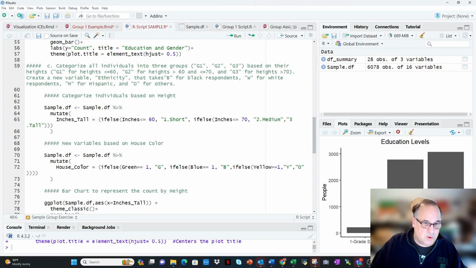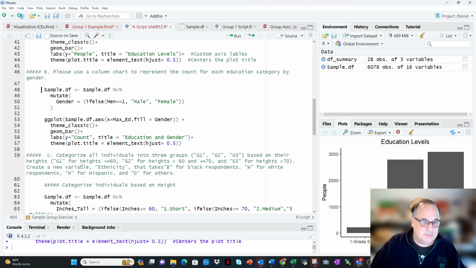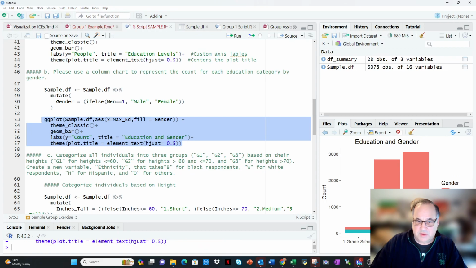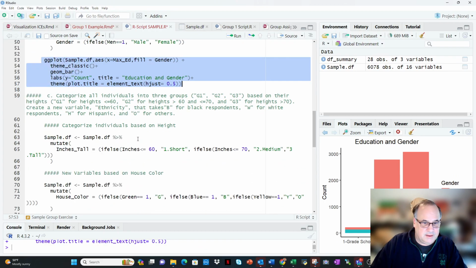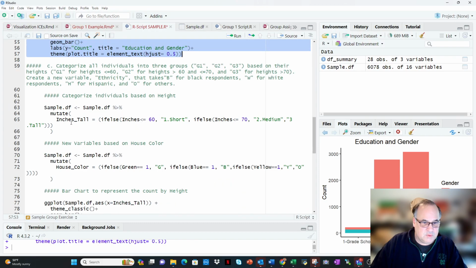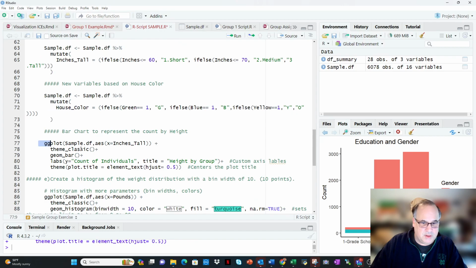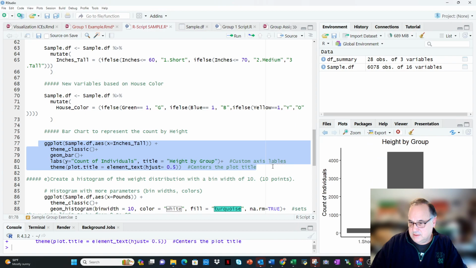So from this point, Control Enter, this is the bar chart, the color breaks for male-female. And this one for inches tall, and then house color, and then here's where we run this one. Control Enter. There's the height broken out by height group.